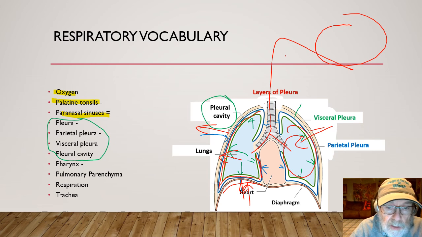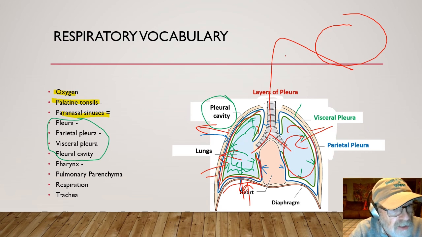Sometimes, if we have a puncture wound to the chest, there might be a hole in that pleura, and air gets in that pleural cavity, and that's called a pneumothorax. Pneumo means air, thorax means chest. What will happen is the lung will start to collapse. So instead of a lung like this, all of a sudden the lung will start to collapse, and you'll see a little collapsed lung. The area on the outside is going to be just filled with air, and the chest cavity fills with air.